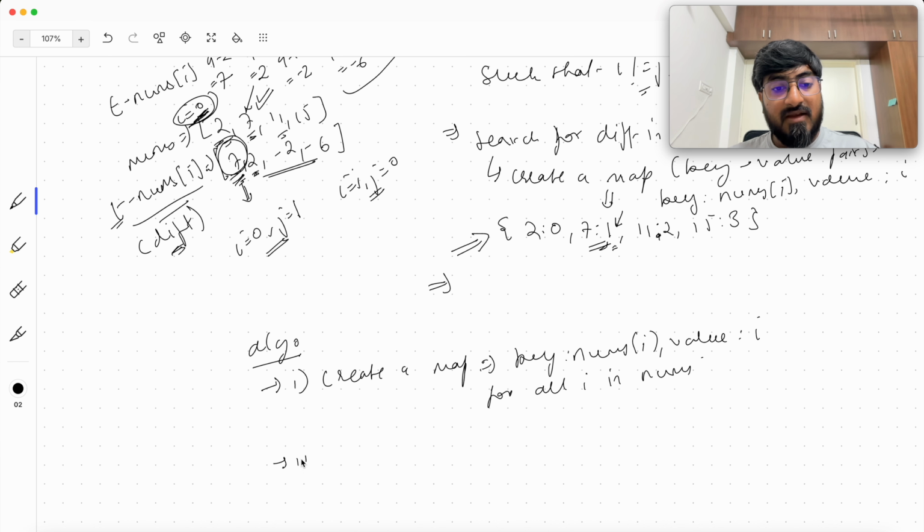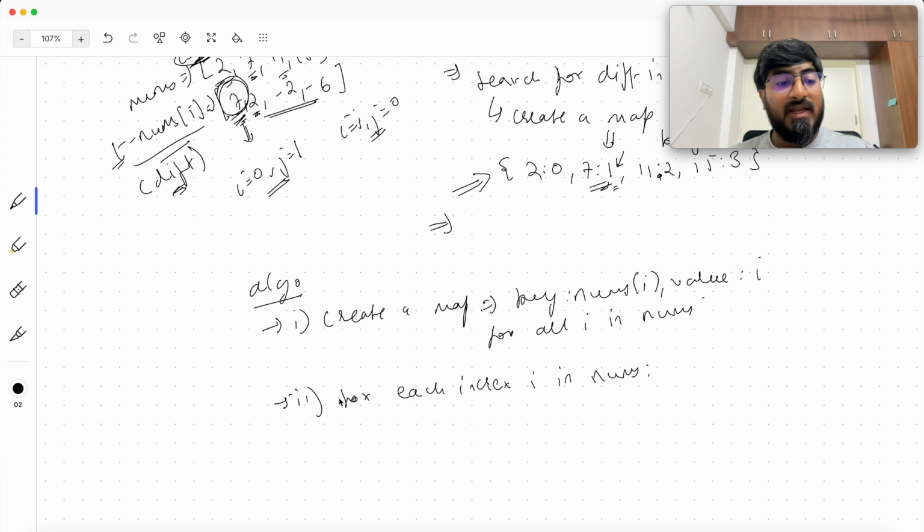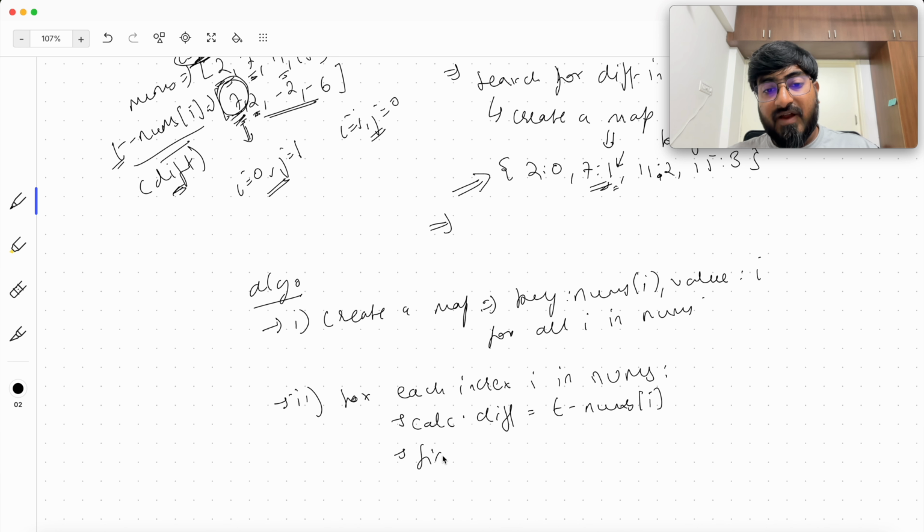Then for each index I in nums, that is, we basically use a for loop, calculate diff, which is equal to target minus nums of I. Then find diff in the map.